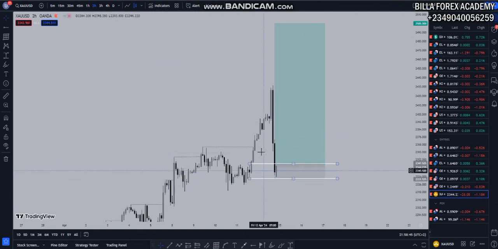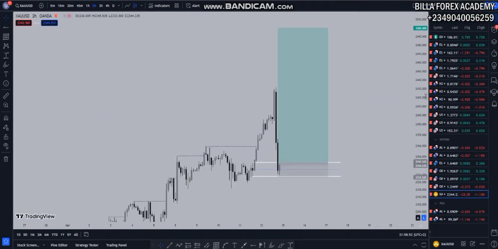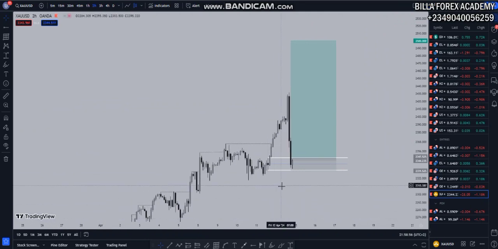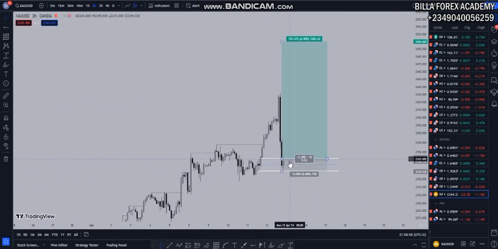So expecting price to just push back up when the market opens because of the war that's happening between Israel and Iran. In the face of that, gold seems to be a buy. Just looking at that, expecting price to push back up, let's say to this point, or to 50% of this imbalance that happened over here. Expecting price to push back to like 2384, 2034 immediately when the market opens. But let's see how it goes.